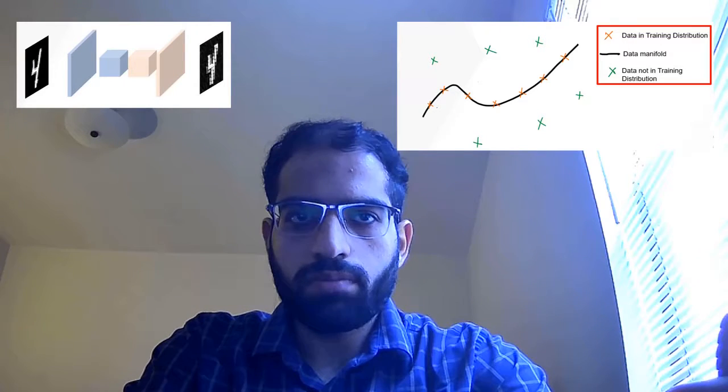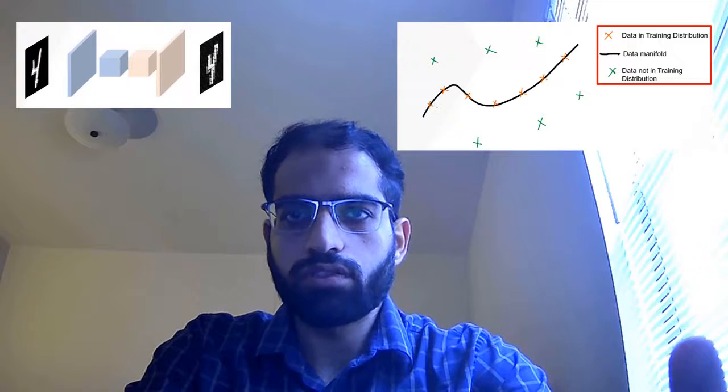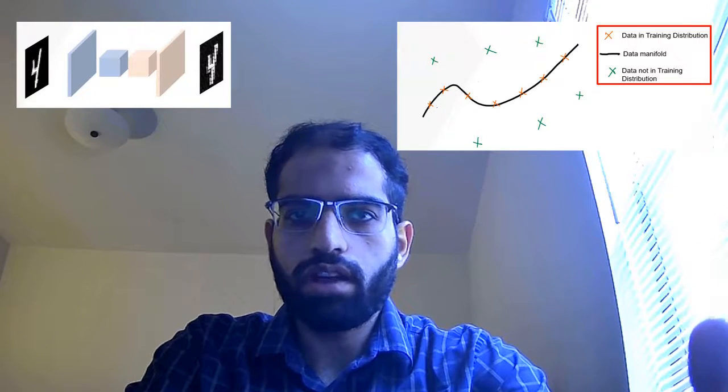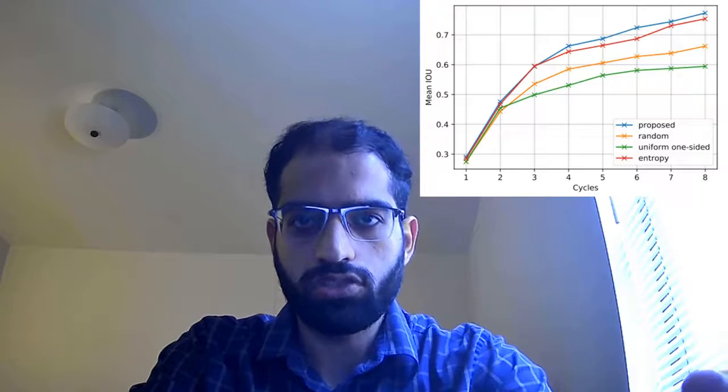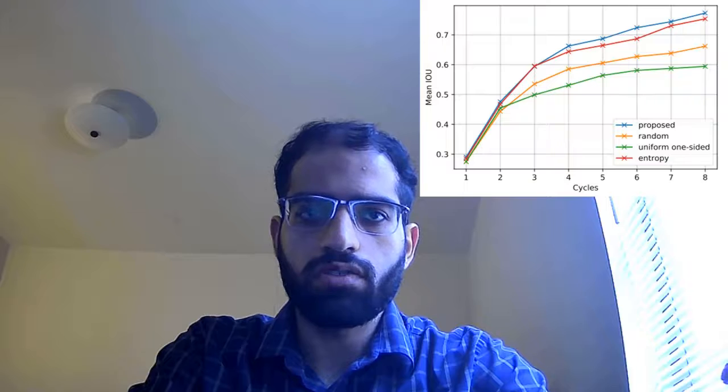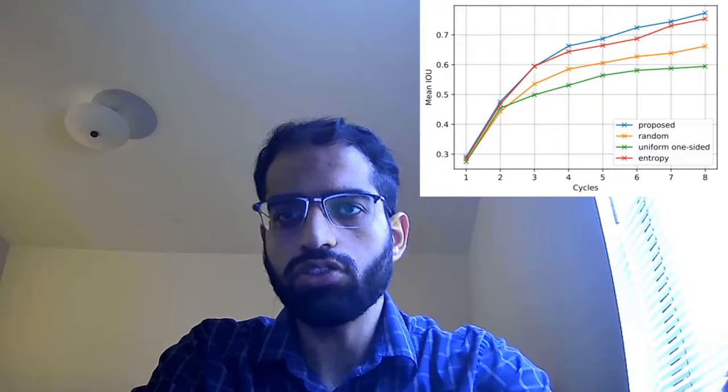Any training example sampled from this distribution would lie close to the manifold structure, while those from a different distribution would lie further away from the manifold. This gives us a systematic methodology to sequentially select training sections from within the seismic volume furthest away from the training manifold the network would have already learned up to that point. By sampling and annotating data in this manner, we are able to achieve high generalization performance at the interpretation task measured in terms of the mean intersection over union for segmentation. Comparing our proposed method to other sampling strategies employed in the literature shows superior performance gains under limited data conditions.